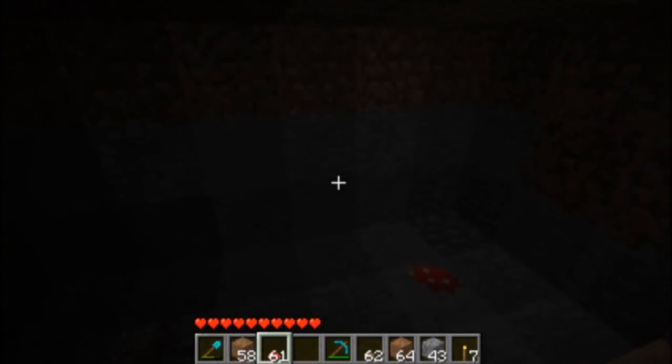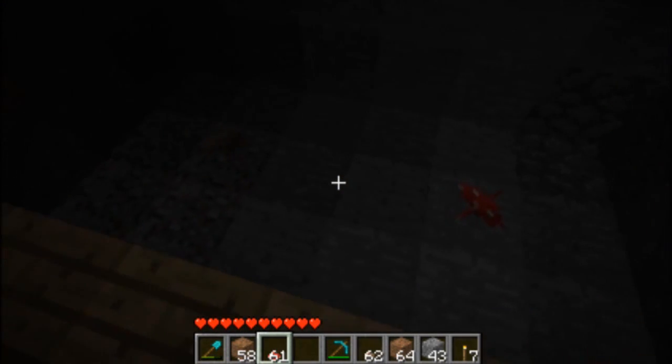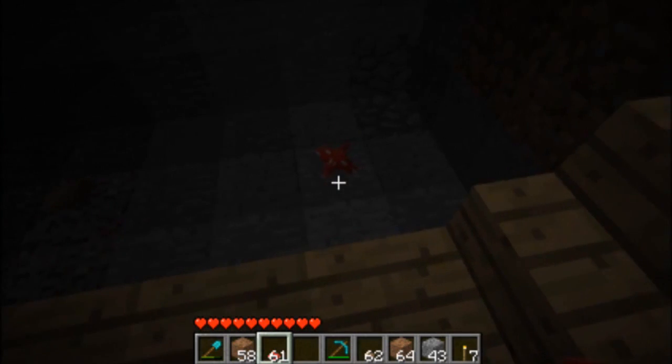And as you can see, it's much darker in here, but it's not so dark that you can't see, which is what you want. You want to be able to see at least where the mushrooms are. Some corners can get pretty dark, but it should be perfectly fine.